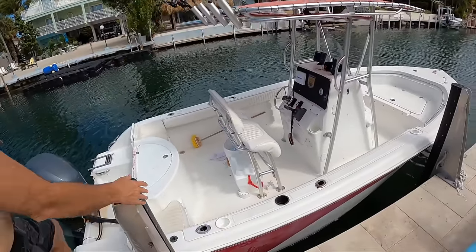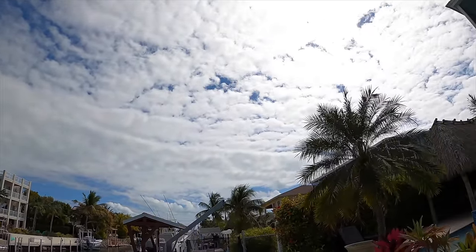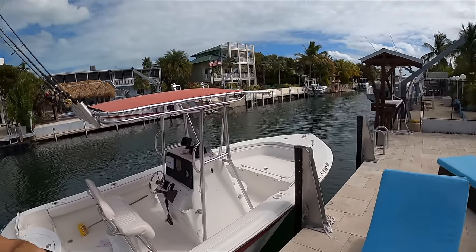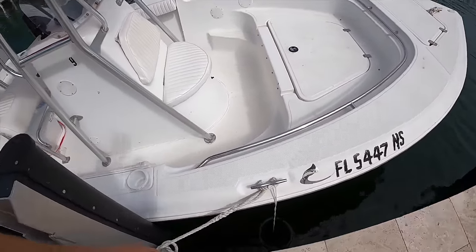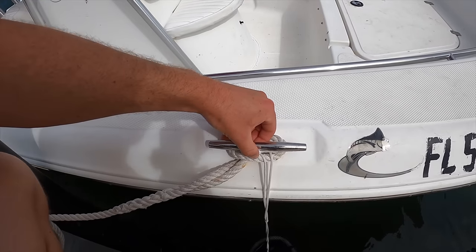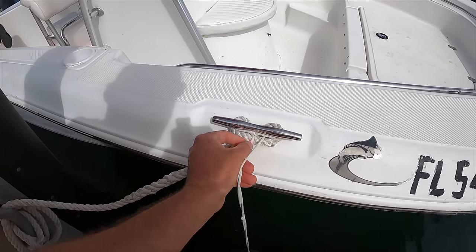About to go fishing with me, Ancient. Here is our rental boat. Here is the day. It's a little stormy out today. It's windy though, kind of blustery. But when you have a boat rental, you don't waste any of the days. So we are headed out, fair wind or foul.